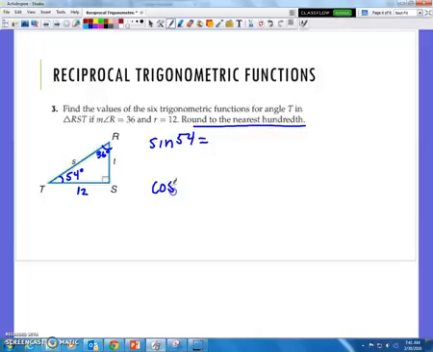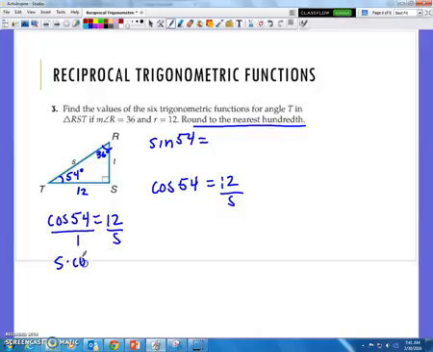The cosine of 54 equals the adjacent side over the hypotenuse. Then that we can mess with, 12 over s. I can figure out what s is, and I can help figure out my side lengths. So I'm going to go ahead and do that. Cosine of 54 equals 12 over s, and I'm going to make this a proportion and cross multiply. S times the cosine of 54 equals 12, cross multiplying, and I'm going to divide both sides by the cosine of 54.